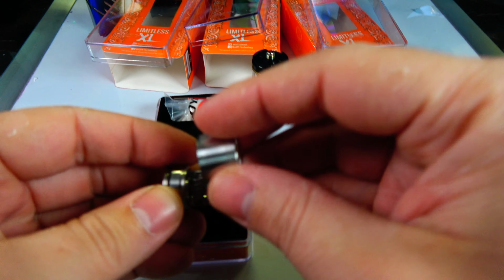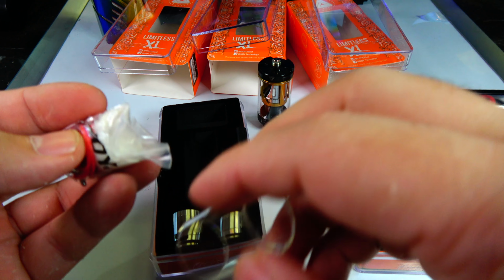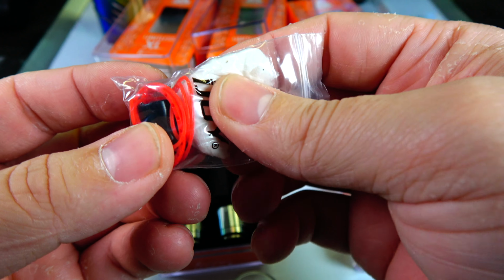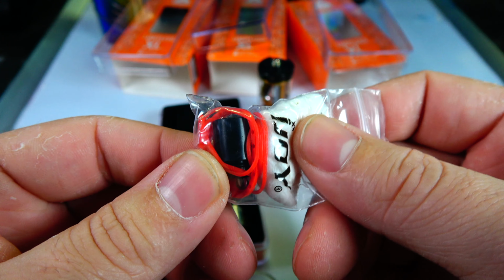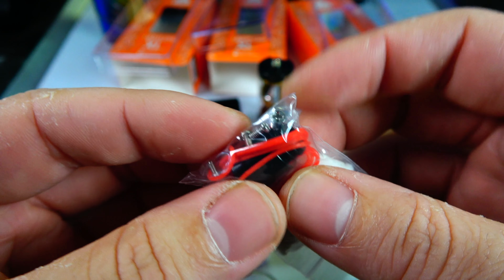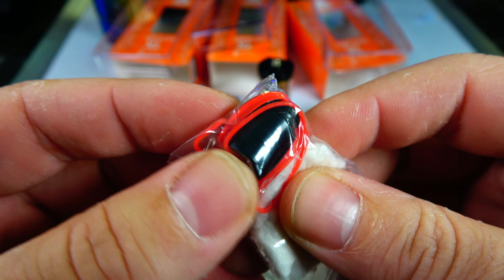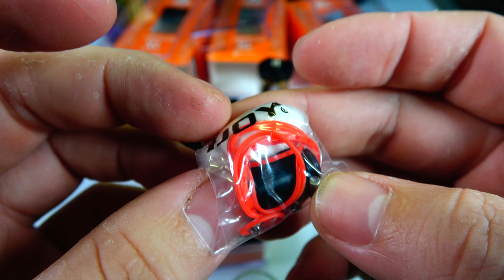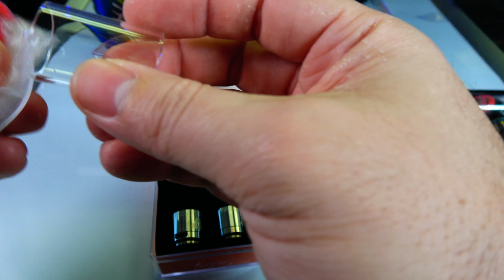We're gonna screw this one back together. We got a spare glass. This thing is a monster. Looks like it's giving us some cotton, some O-rings. We have a small pile, like a Delrin drip tip. And we have some extra screws for all the different decks. We're gonna shove that back into y'all, my friend.